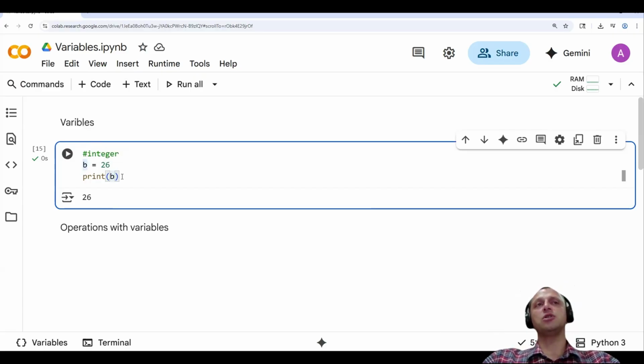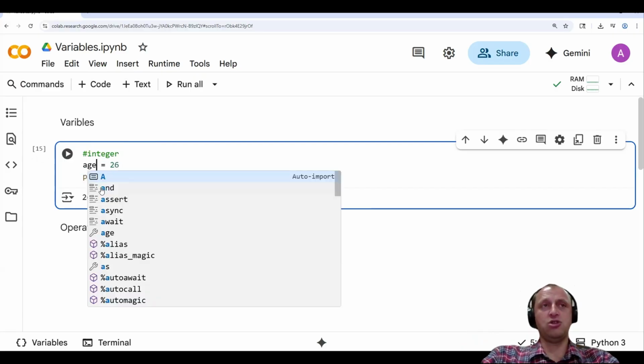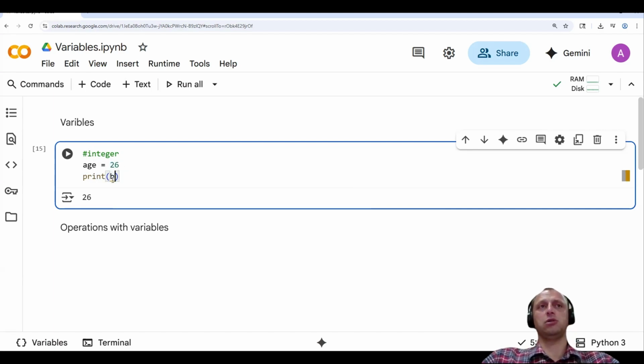So it's not recommended to have only a short name; we should be more precise. For example, this 26 will be an age, so I can say here age equal 26.